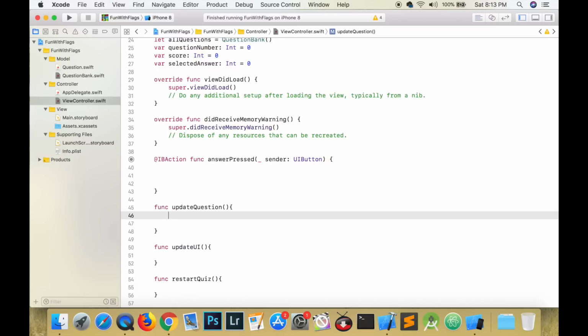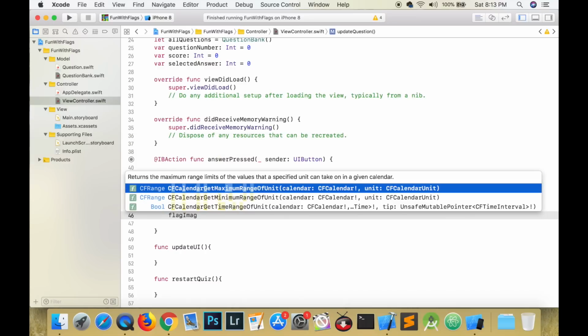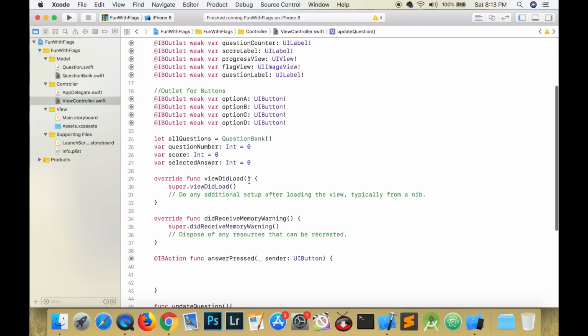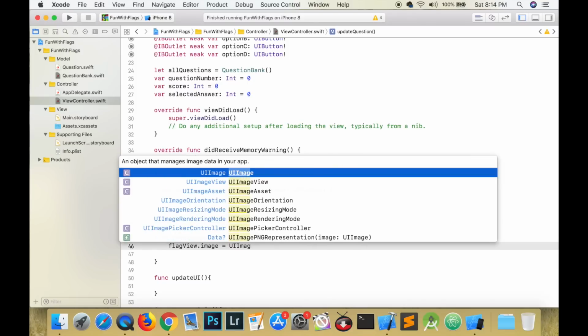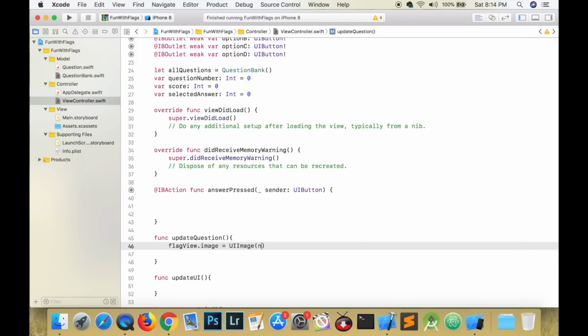Let's work on that first method, updateQuestion. So we're going to set the flag image. I'm just going to double check to see the name of my label. So it's called flagView.image, and we're going to set it to UIImage named.